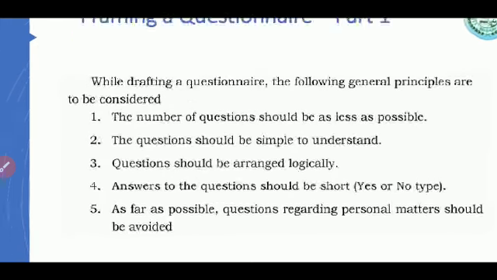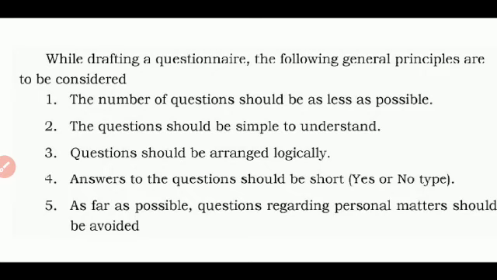First one, the number of questions should be as less as possible. Whatever relevant data you want, you have to put only those many questions. You need not make it very lengthy. Second, the questions should be simple to understand, very straight and simple. Third, questions should be arranged logically, sequence wise. Then the fourth point, answers to the questions should be short. Most of the time it should be yes or no type, or with a tick mark also.